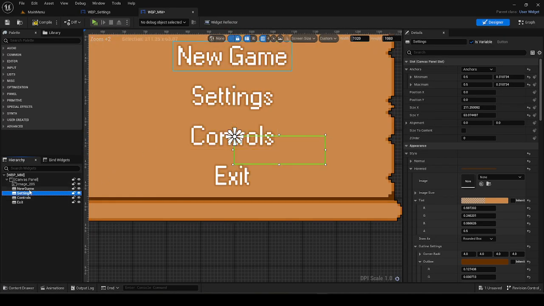And we're just going to get the position of X, put that there, get the position of Y, put that there, and then we're just going to move this up. Just like that.